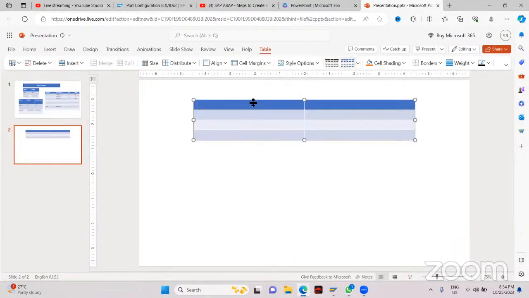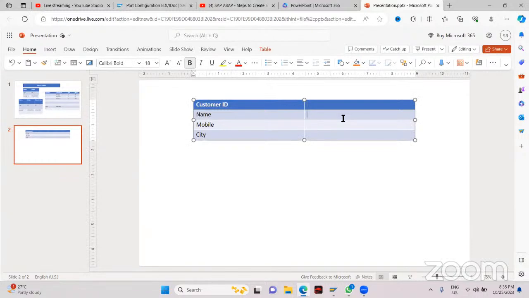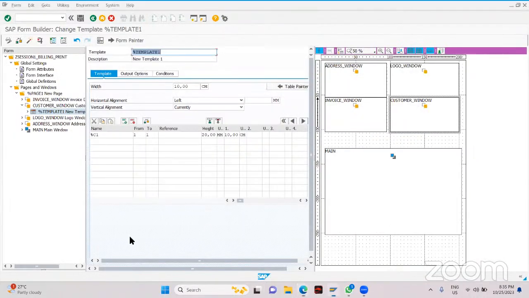And we will print information like this. Name, or we'll take ID also. Customer ID or vendor ID, anything. Then we'll give the name, we'll give the mobile number, and we'll give the city. So these things will be printed in the smart forms, and this data will be picked from the database. The labels are constant, we have to give them, so we are giving the labels for which things these are, but the values will be picked from the database. So let's create that.